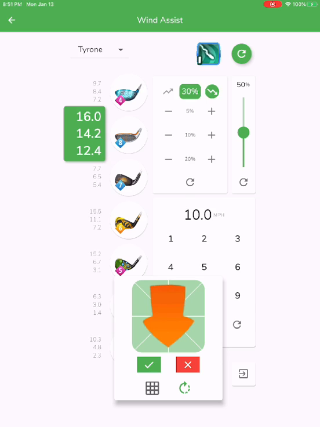So hopefully that explains your question. So yeah, that's why when you use the wind arrow, you always just play the same percentage no matter what, and then the wind arrow is going to compensate for whatever angle the wind is. And then always keep in mind that you also have to use the slider.